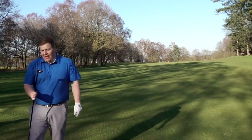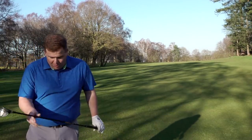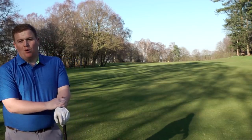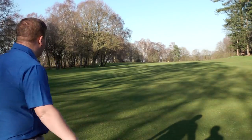Yeah, exceeding my expectations of this. Looks growing on me, but it's all about performance. If you can't see it go straight and fly how you want it to fly, but it is, so. That's two decent shots you've hit with it though, isn't it? Yeah, really good shot.